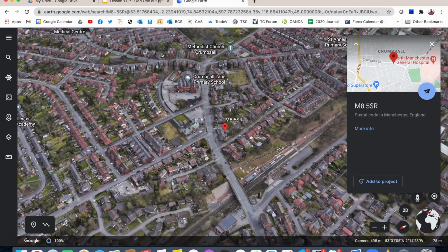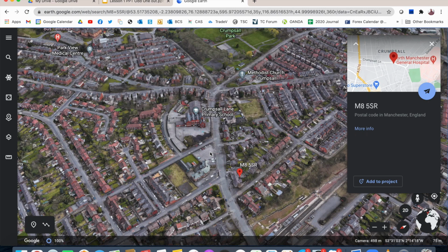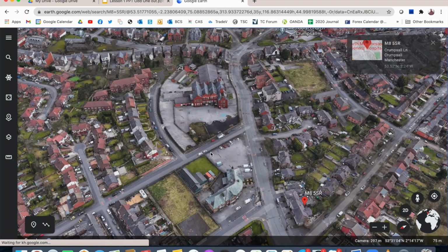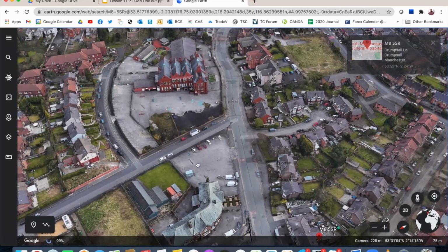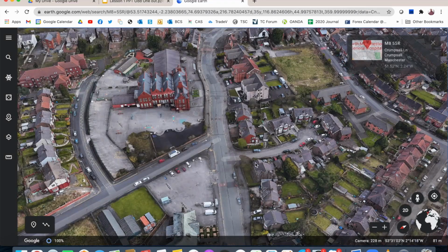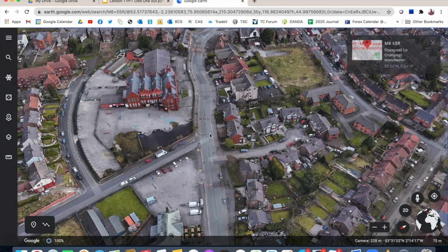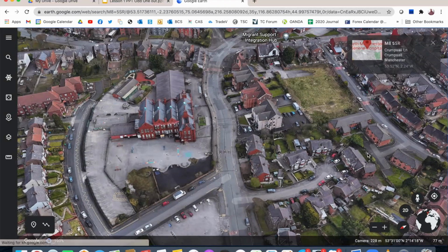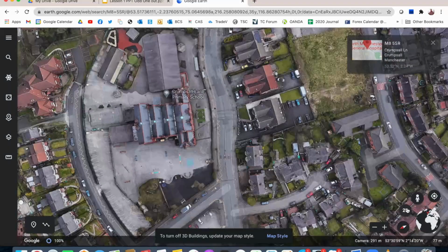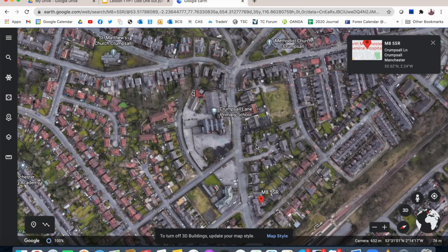Now, when you first arrive in Google Earth like this, it gives you a 3D profile. And it's really clever how it does this. It actually uses machine learning and artificial intelligence to turn the aerial view of the map into more of a three-dimensional view. If you want to go to 2D view, you can click on 2D here, and it will take it back to a bird's eye view as you look above.